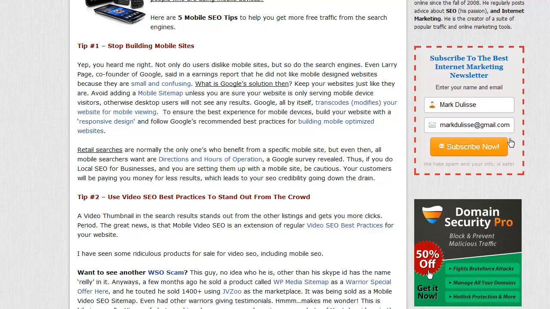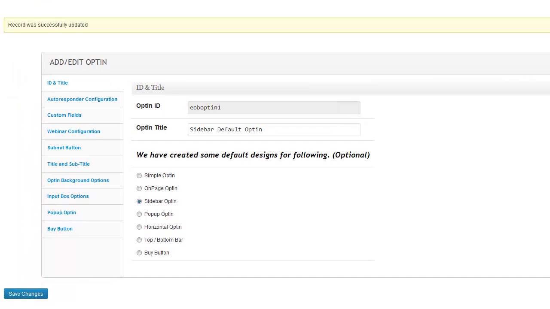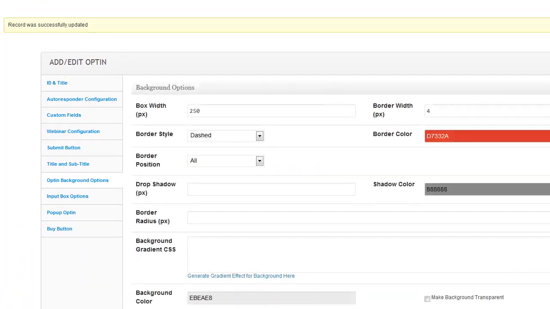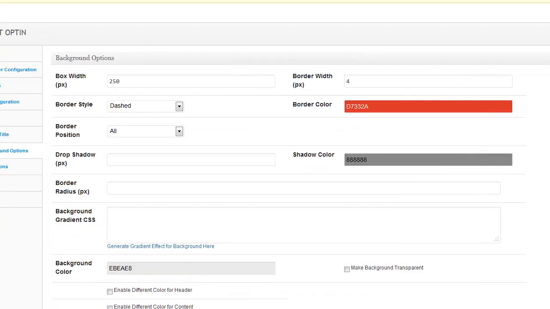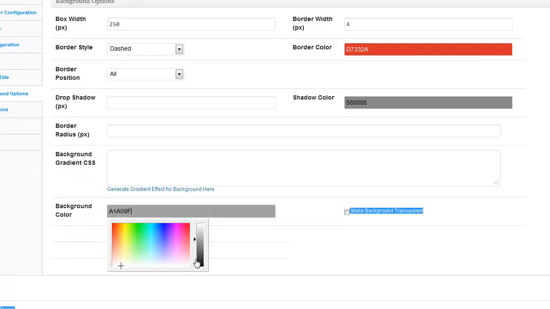But I want to get even cooler. What I'm going to do, I'm going to change the background here to black or a dark gray, and the text to be white. I'll show you how to do this. So you come down here, and I will go to opt-in background options right here, and I come down, and it says background color. So I'm going to change this to a dark gray or almost black to about right there.